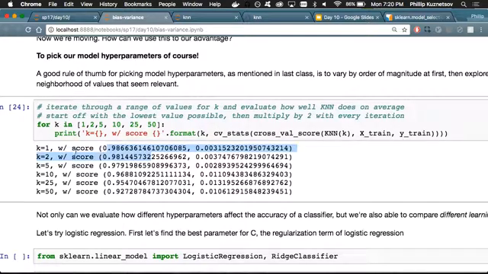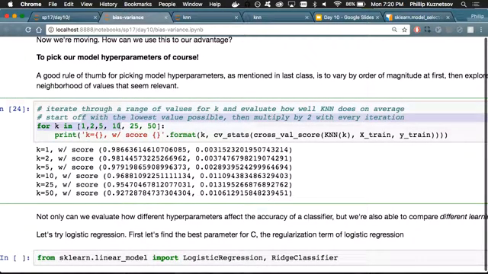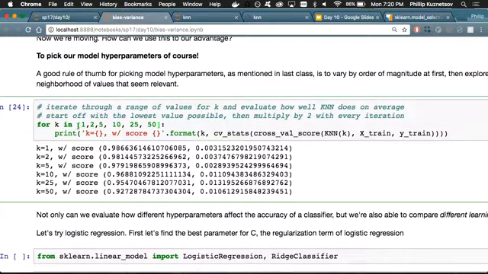And then what you can do here is, if you wanted to evaluate a bunch of different parameters, you can do that fairly simply by iterating through a bunch of different values. This is called grid search, I believe. A key trick to use in hyperparameter search is to go by order of magnitude.